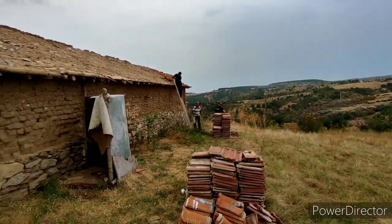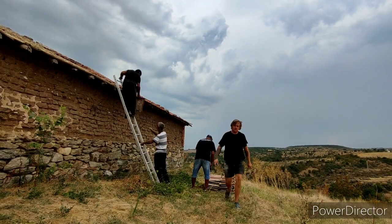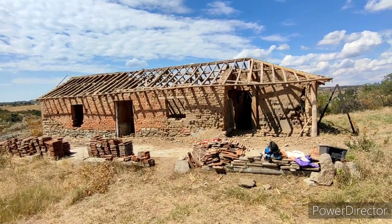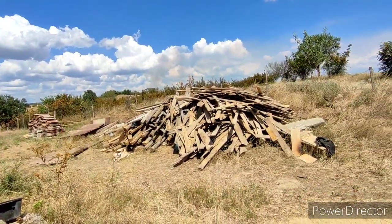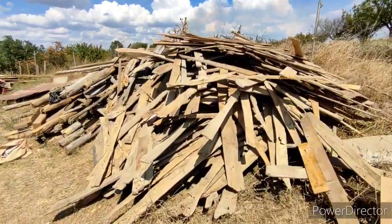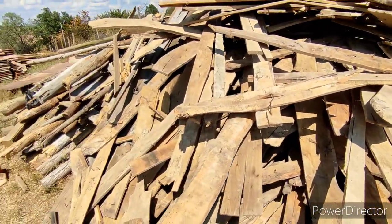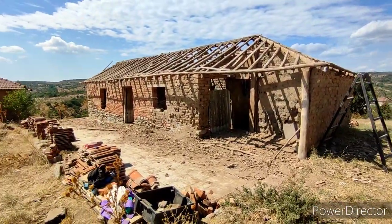I'm not going to speak too long because these guys need a hand. So we've been pulling off all the boarding and chucking it all down, making a pile. A lot of it's not so good - a lot of it's quite warped and bent, and none of it's really cut straight. It doesn't join up properly. If you have a little look at this, it's very rough cut, no straight edges.